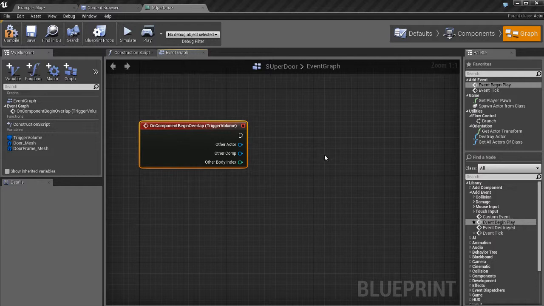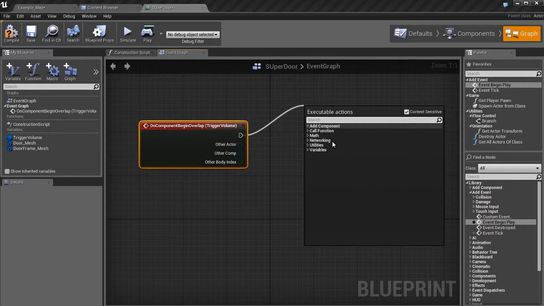And I could actually prove it to you. Let's do that. I'm going to drag this pin out, and I'm going to let it go here in empty space. When I do that, I'm going to get a contextual menu. The cool thing is that this menu right now is showing me only nodes that can be connected to this. So let's say, for example, and I'm just saying this off the top of my head, I don't know if this is the case or not, but let's say Blueprint has 500 nodes. Let's just say for the sake of argument, there's 500 nodes in Blueprint.